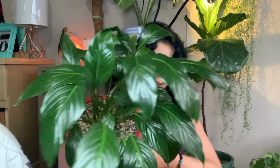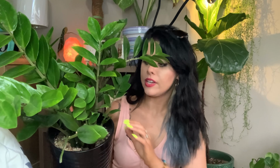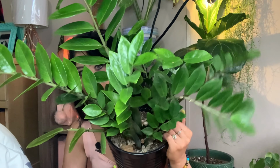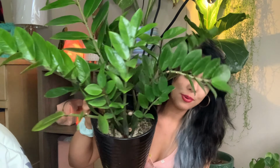She's cute. Around the same time, I also got my ZZ plant, and has this guy grown. He's grown a lot. Last summer especially, he just kept shooting off branch after branch after branch. I was like, holy cow, because he was living outside over the summer and he loved that. So I'm probably going to try to throw him back outside whenever the weather is warm enough again. I want to make sure that we're not going to get any more frosts or cool nights before I put any of my plants out. I'm very proud of his growth.